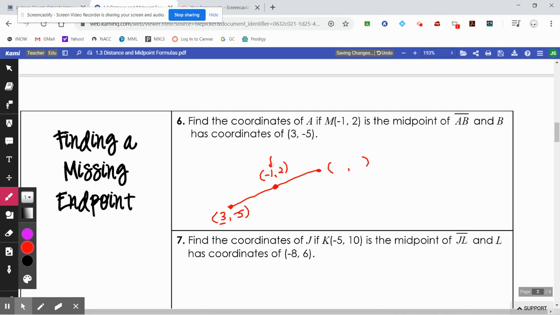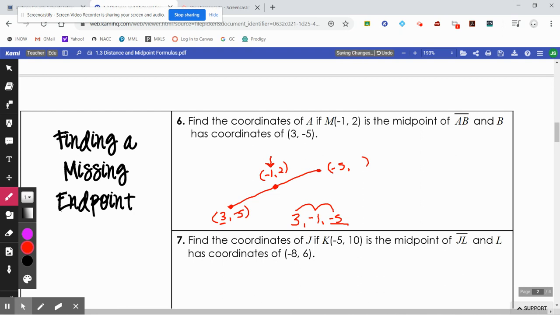3 to -1 and just ask yourself, if this were an arithmetic sequence, how far down from 3 to -1 am I going? And we know that if you were to subtract 4, 3 minus what would be -1, because we know we're going down, and that would be a value of 4. So if we go down 4, in order to find the other x value, simply subtract 4 again, and that'd be a -5. So take that -1, subtract 4, and you can see that sequence there, that arithmetic sequence, 3, -1, blank. Subtract 4 again, and you do get that -5.